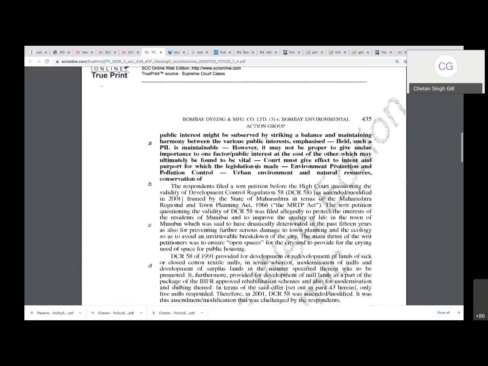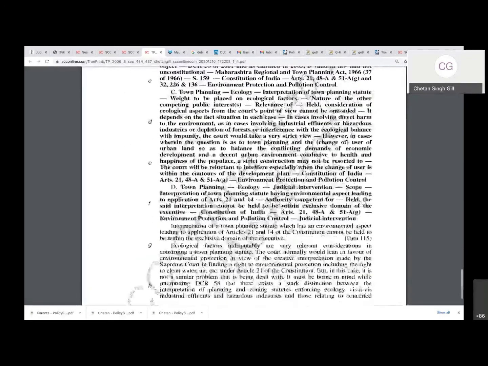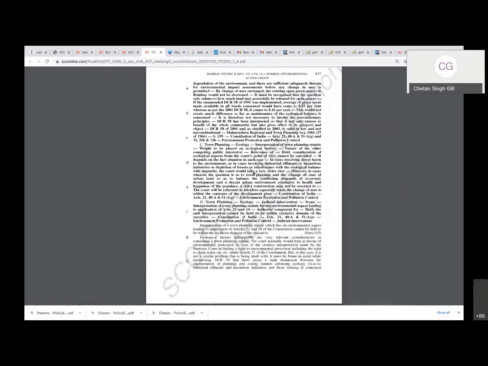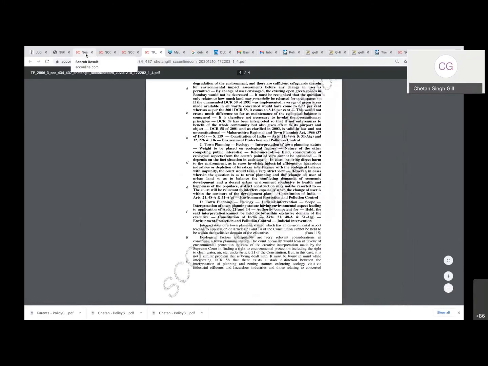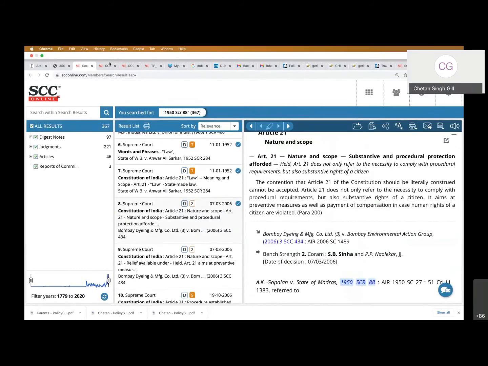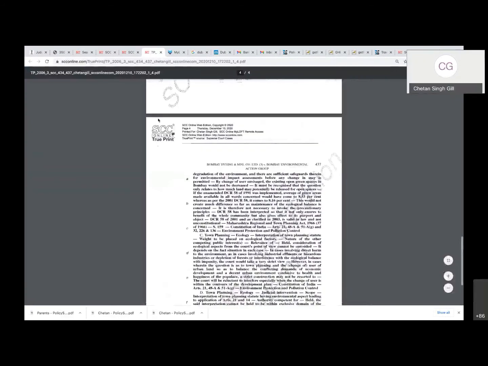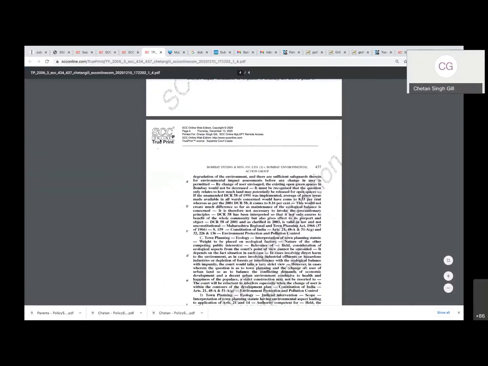And the second page, and I've taken 3-4 pages, so 4 pages are available over here. This is the exact photocopy or replica of the law reports as it was printed in the books. So that's what we were talking about, why a true printout is important. If you take this true printout into the court, the judges will look at this stamping of SCC Online and they would know it's a genuine document.